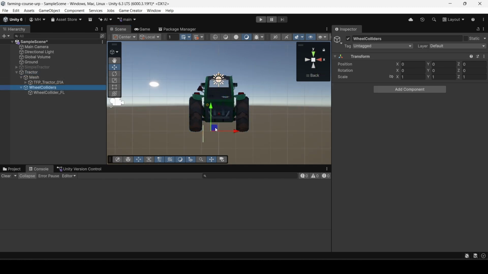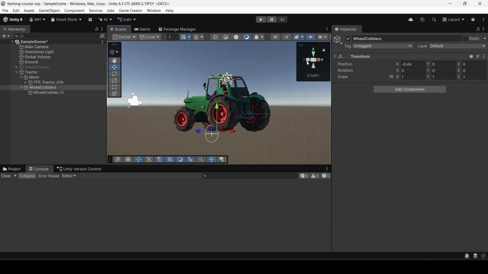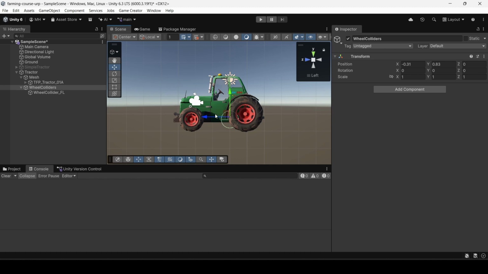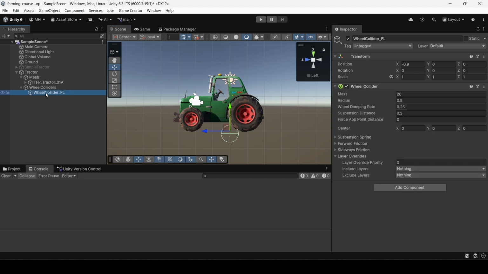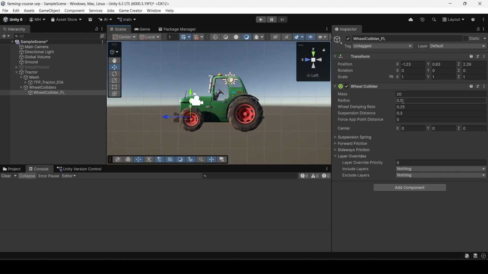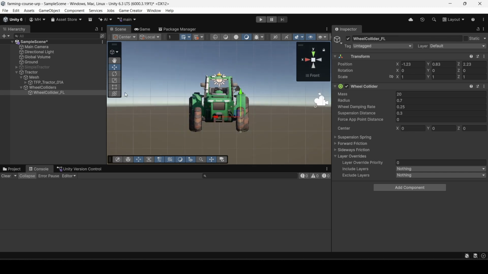So then the wheel collider, we can just move it. And I think we want the front view, front left. So we want it in the middle of the tire and move it there. And the radius of it, oh, actually, we're moving the wrong thing. We want to move the collider, not the parent. So move the collider. See, the parent should be 0, 0, 0. Okay, so that's good. Move the collider. And then we'll up the radius of it to, I think, 0.7 matches these wheels. We'll make it 0.7 for the front. And it's in the middle. So that's the front left.